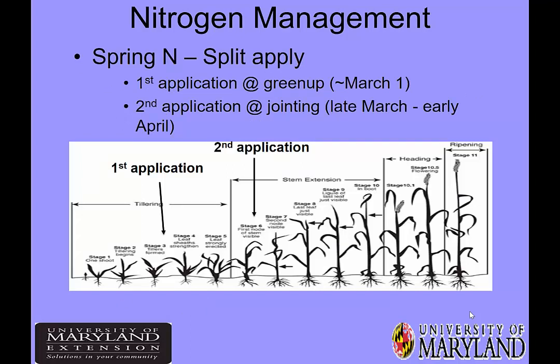As far as spring nitrogen, first application at green up, whenever green up is, during that late winter, early spring tillering phase. In Maryland, I know March 1 is typically the date, but some years they allow 15th of February. Pay attention to that, put that first application out. Come in with the second application, and this is really the more critical one, when that first node appears above the soil surface, at that beginning stage of jointing. And why? Because you don't, again, want to have too much nitrogen out there late that's going to impact your protein.